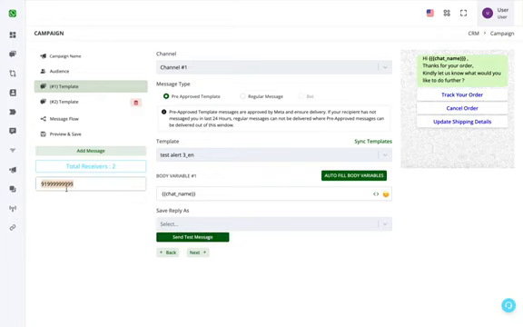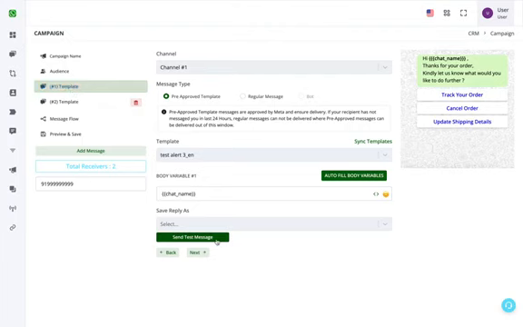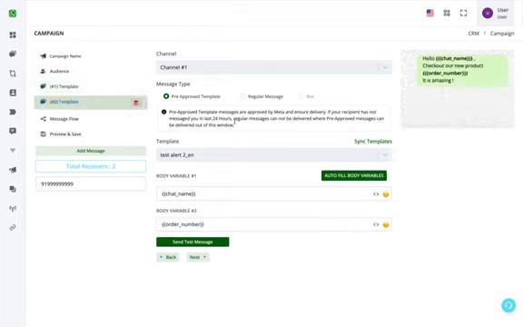Your number would be available here if you have tested it for any one of the messages, but send each message and figure out if there is any mistake or any issue with the particular message. One important thing, when you're sending the test message, the variable will not get replaced. It will only give you the variable name in the body, but when you're sending the actual broadcast, the variable will get replaced.